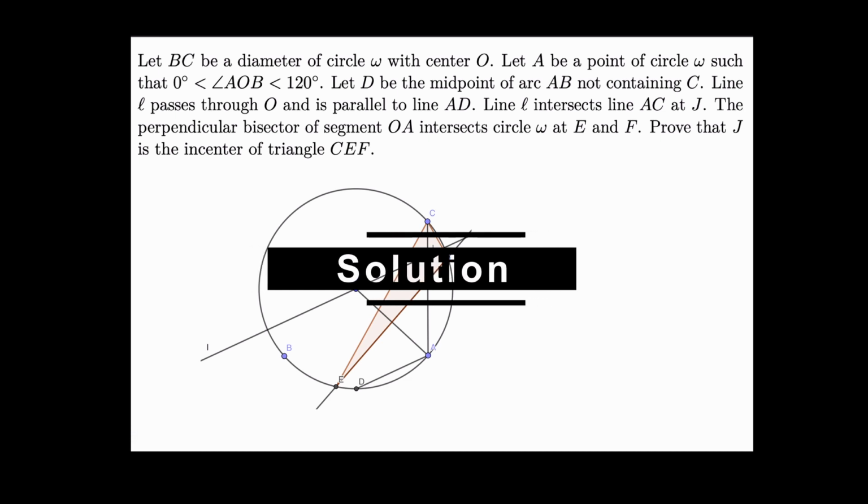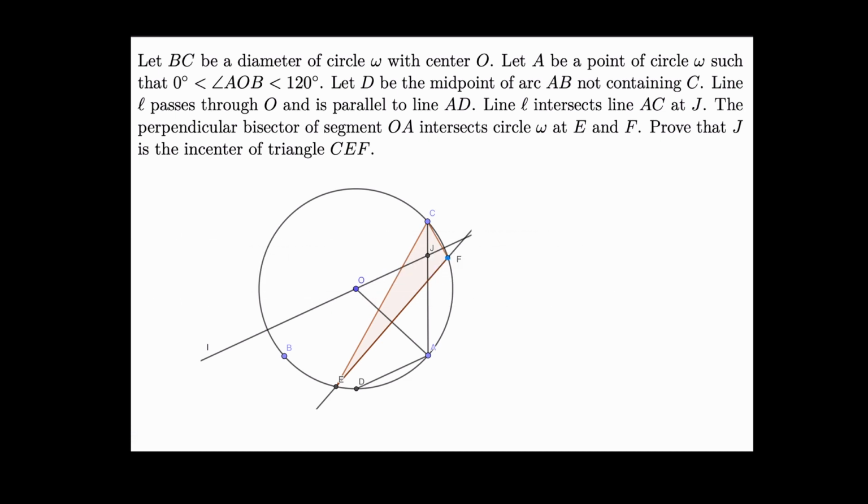Now I have a more accurate professional GeoGebra picture instead of my hand-drawn picture. So let's try to see what's really happening here. We want to show that J is the incenter. Now we know that the incenter is the meeting point of the angle bisectors. So basically CA must be an angle bisector, which should mean A would be the midpoint of the arc EF. So if you could prove A is the midpoint of the arc EF, then certainly we will get CA is the angle bisector. So how do we prove A is the midpoint of the arc EF?